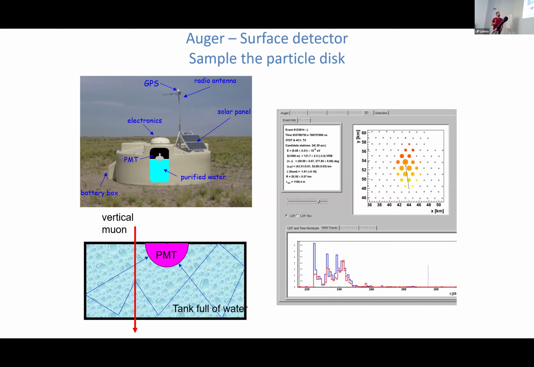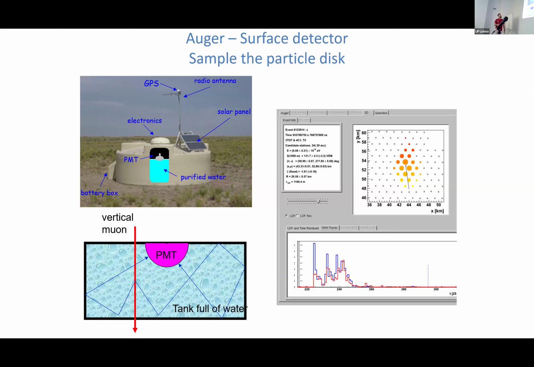This is a display of one event. Here, the size of these circles represents the amount of signal that the station recorded, which is basically proportional to the number of particles that you had in the shower. And so you can see the shower is this size, more or less, and the impact point is the barycenter of it. And then you see these colors. It's the different timing of activation of the stations, and so you have it going from here to here.